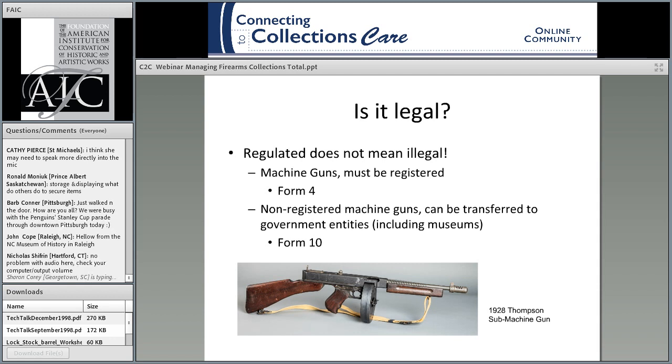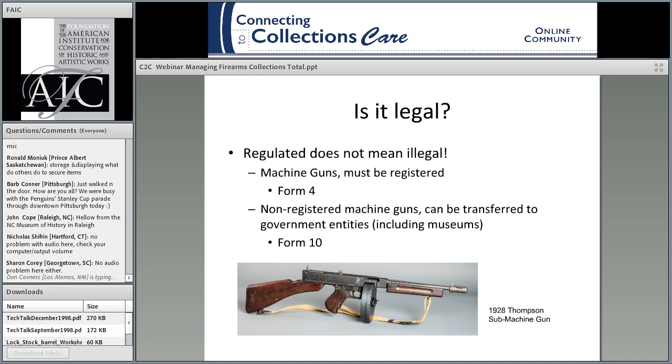The law just requires that they be registered. There were amnesty periods throughout the United States where machine guns could be registered. And as long as they have the proper forms, it is still legal to possess, to transfer, to buy, to sell machine guns. And the definition for a machine gun of the ATF is that you can fire bullets continuously with one trigger pull. If you think about a lot of rifles, they're bolt action or single shot. Revolvers, again, each trigger pull represents one bullet fired. And the big thing that ATF regulates are those weapons, machine guns and submachine guns, which can fire continuously.